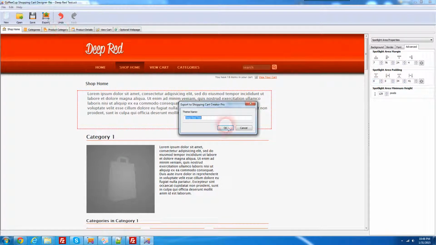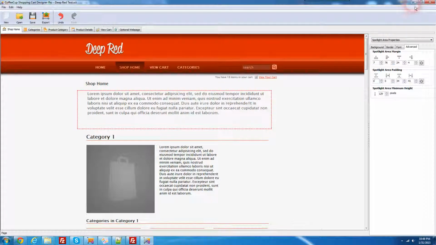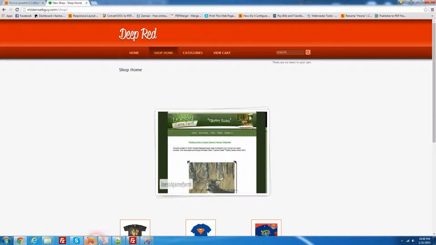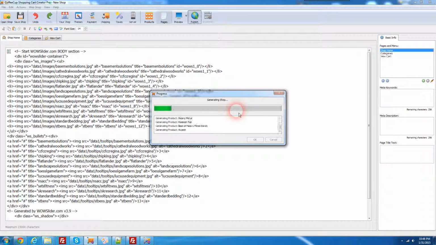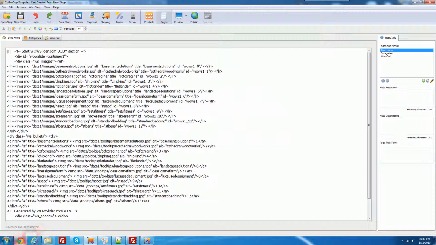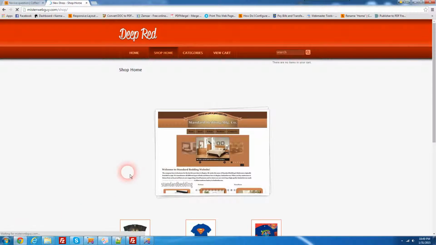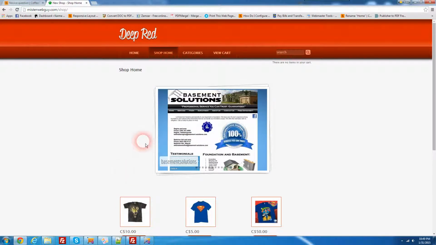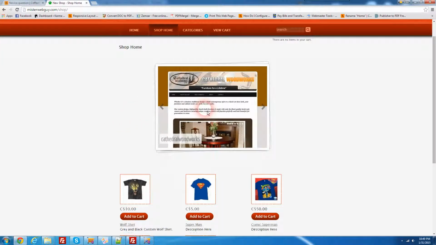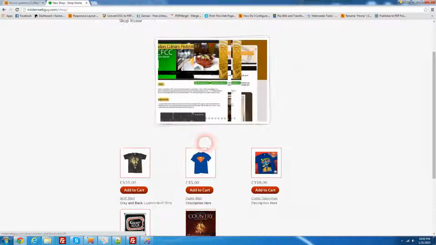And we'll try exporting it again, and going back to publish it again. And let's check out F5. There we go. There's our WoW slider at the top of our store, and there's our product.